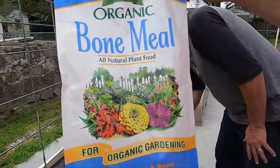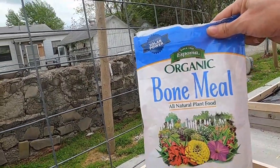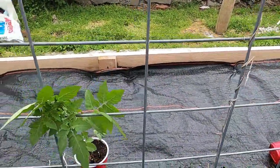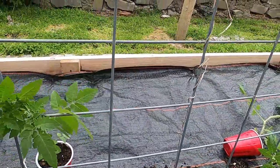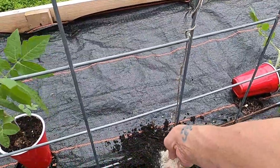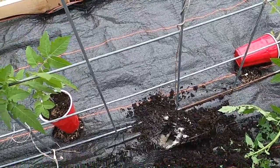I like to put a little handful of bone meal in, and then Kyle puts a handful of rabbit poo, and then I plant the tomato. Just a small handful of bone meal — it doesn't have to be a lot — just a little, and that helps give some nutrients back even if it rains really hard right after we do this.